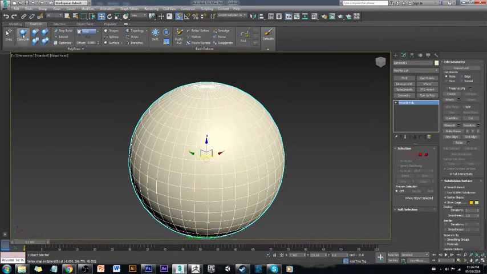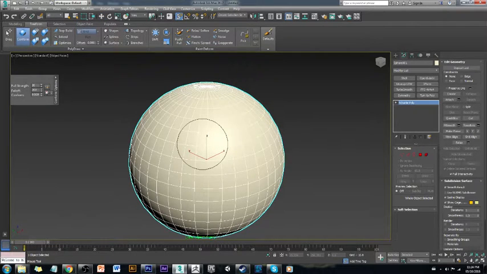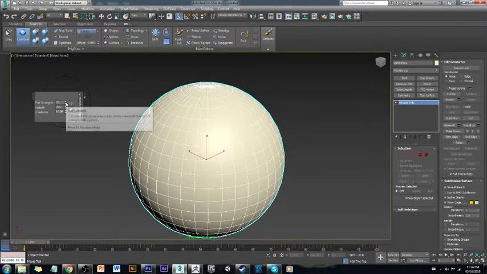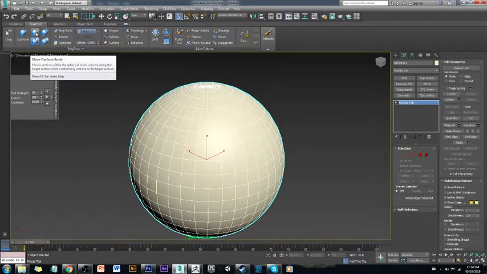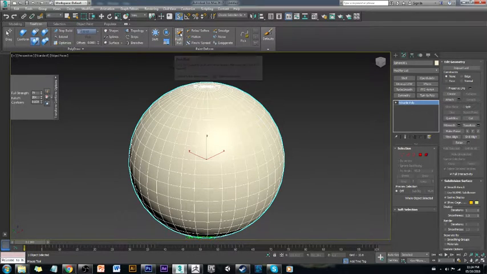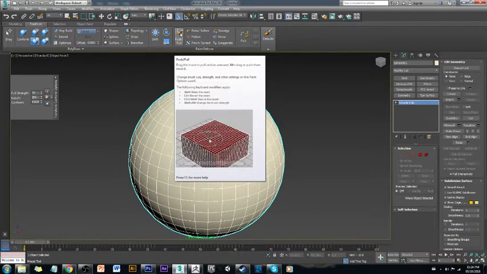There's a few tools that are a lot similar to ZBrush. So when I hit the conform brush, you'll notice that there's a few interesting things that come with it. There's like a little brush settings. There's a scale setting. There's move, rotate, and relax. And then there's also the paint deformation that we'll talk more about in a few minutes.